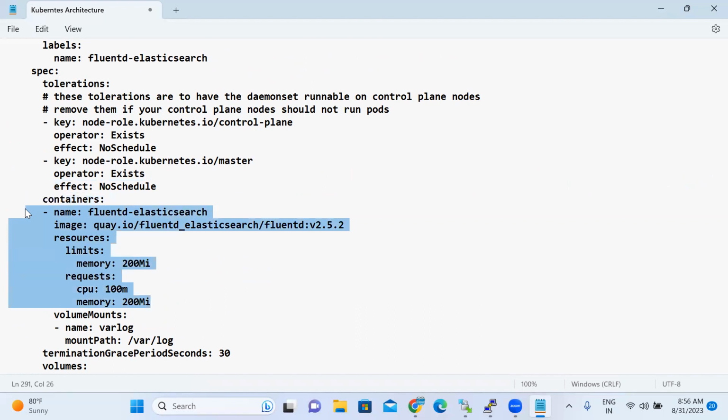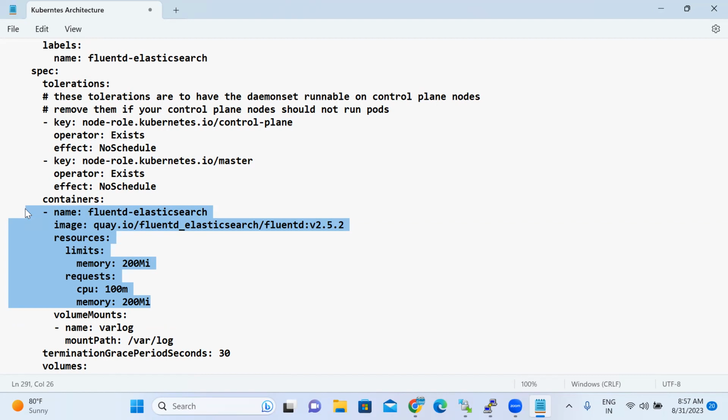We have given the image. What is the meaning of resources? If we create a t2.micro, how much memory and how much CPU will we get? One CPU. Like this itself, you can allocate resources, CPU and memory.